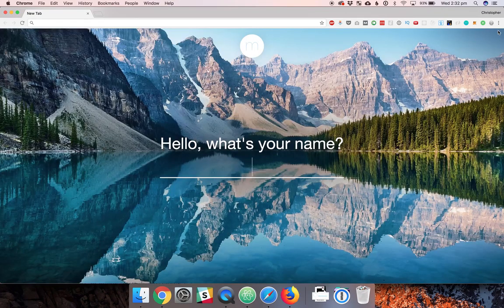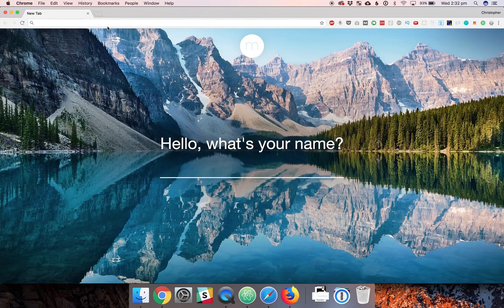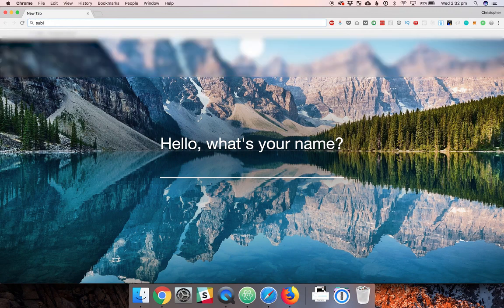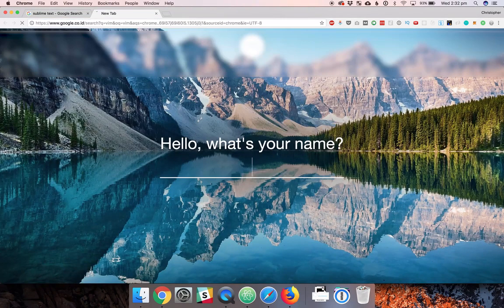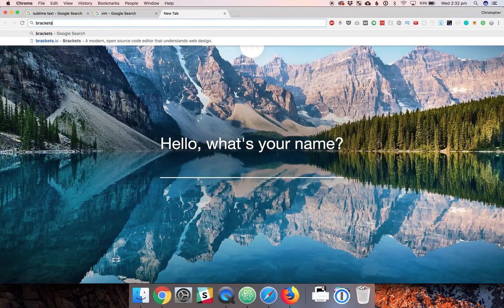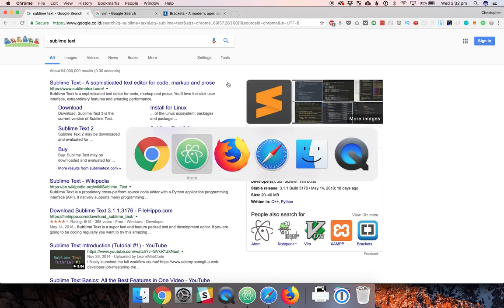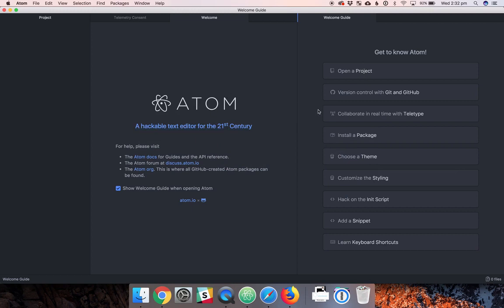The second thing you're going to need is a code editor. I've been using Atom for a while now and I really like it, but there are other options, other free options like Sublime Text. You could use Vim, or you could use another one called Brackets. All of these I'm quite sure are free and they all work in a similar way. Again, if you want to follow along as closely as possible with what I'm doing and you just don't have a preference towards a code editor, you can just choose Atom.